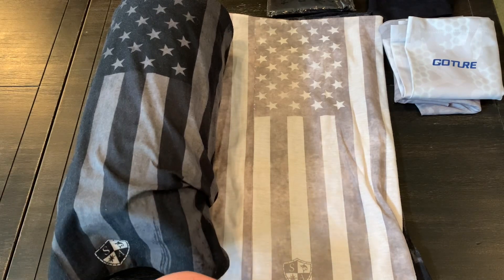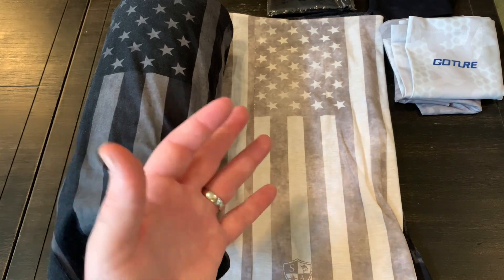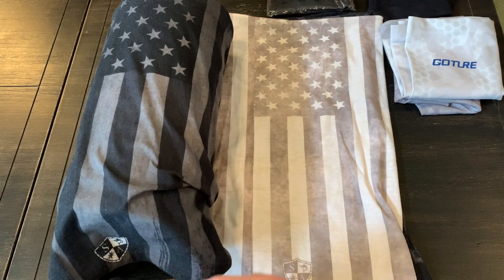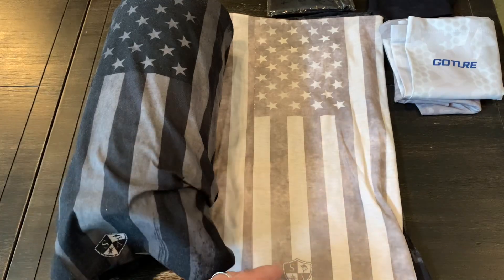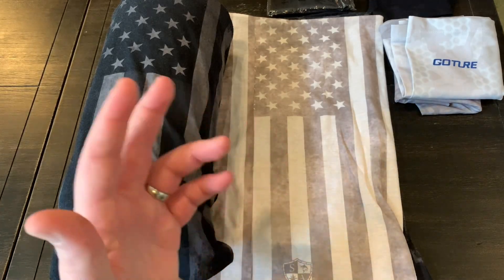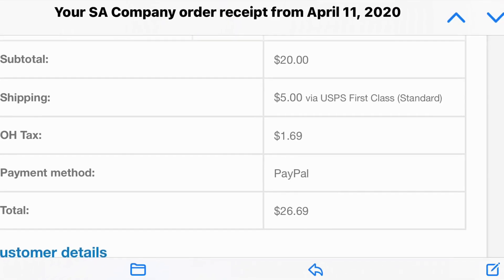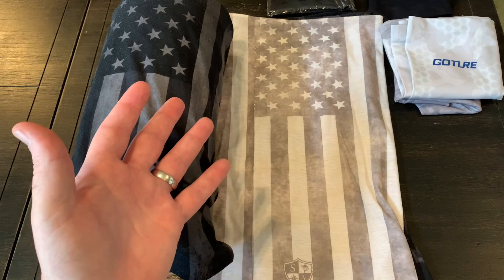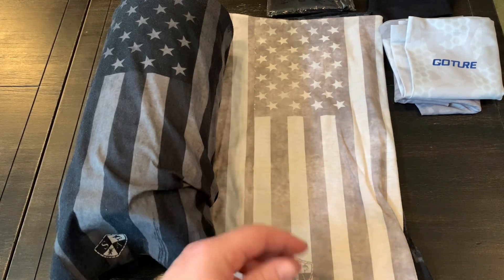So I get on their website to buy some, and kind of what they don't tell you is that let's say they have 50 different face shields — well, when you do this buy one, get four free, there's only about six or seven that's actually available for that deal. The other thing they don't tell you is that your first one that you're buying is 20 plus dollars. And then the other four supposedly are free, but then they add tax or shipping or whatever else. So all in all, I think it came to close to $27, and I got the one and then the four extra.